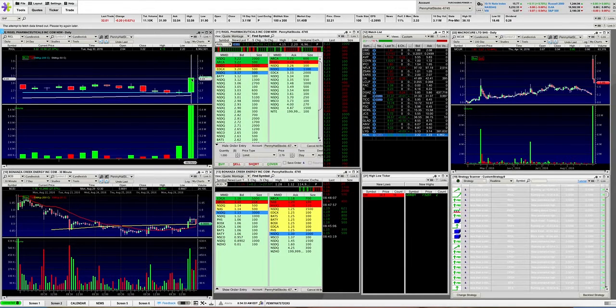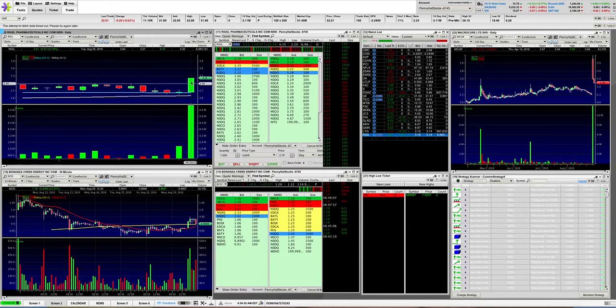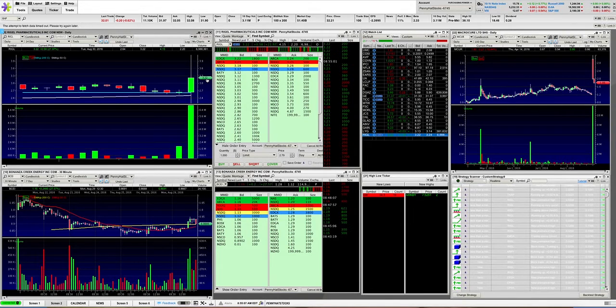I'll jump back in a little later once I see the opening. I really like jumping in early enough where I can take $100, $200 profit, then watch it back over in regular market hours, and then I can jump back in and catch the ride up. This is your candlestick you want to gauge. That's where we got in at about 270, 275, and rolled it up to $3, and then we were out. We missed a whole 22 cents on that, but I'll take that any given day.